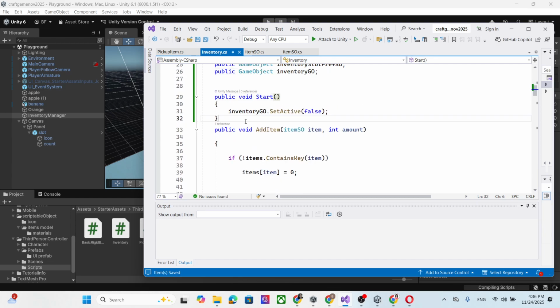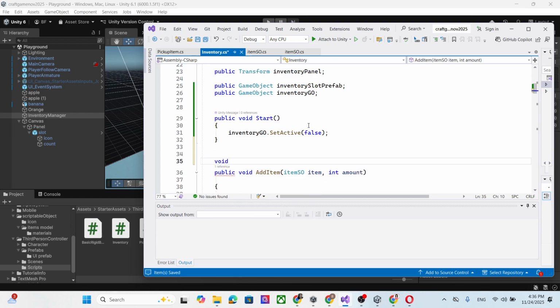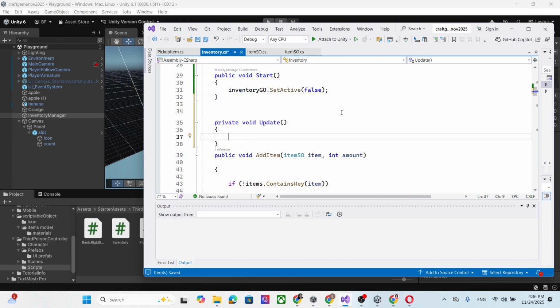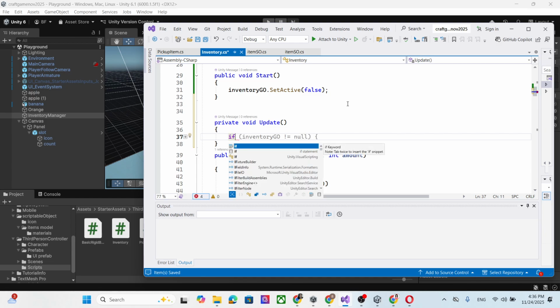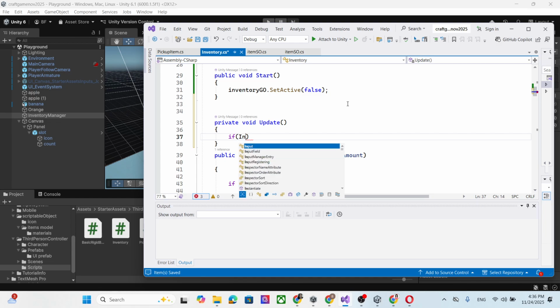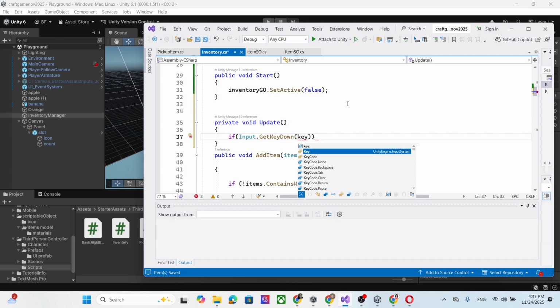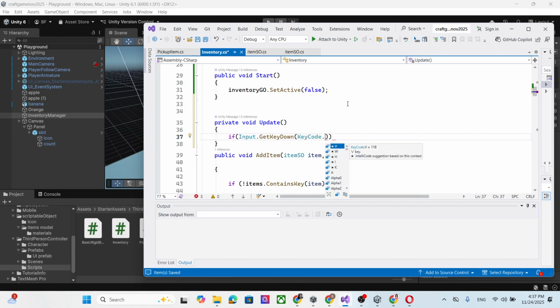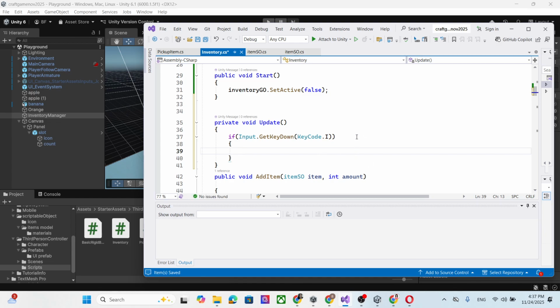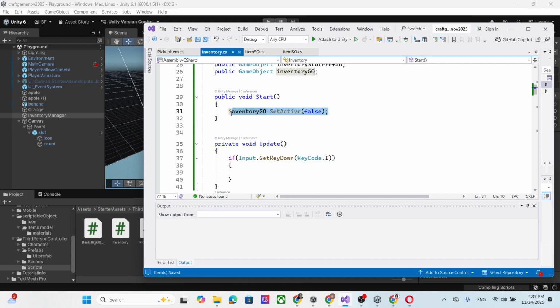So that means we'll have the void Update, if Input.GetKeyDown, so our KeyCode.I. If I remember correctly, right? Okay, so KeyCode.I, so it will show our inventory.